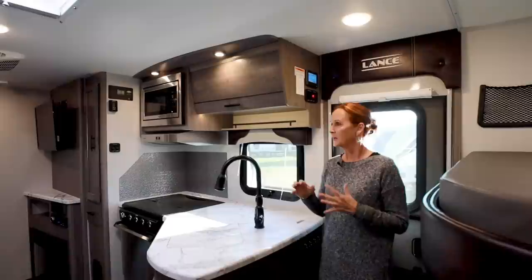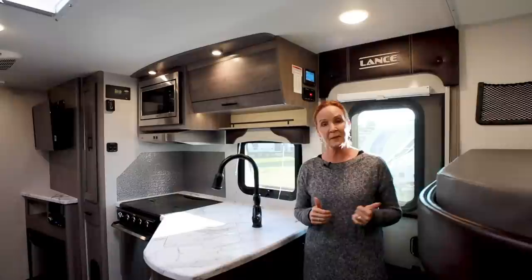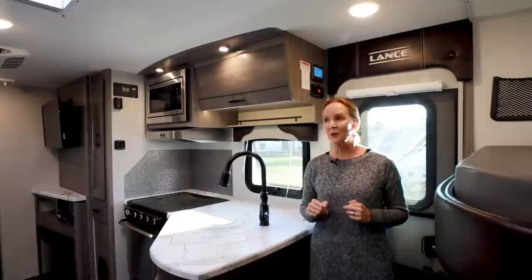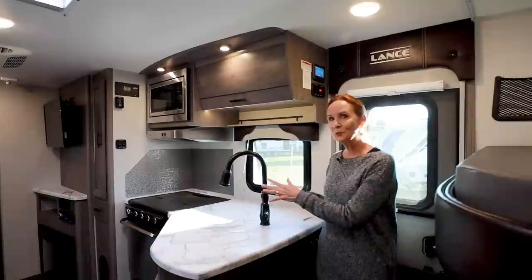You don't have to get them all. One of them is solar panels. This trailer actually has two 190-watt solar panels on it. So you've got great solar power on the roof of this trailer. You have a 1500 inverter and two lithium-ion batteries.